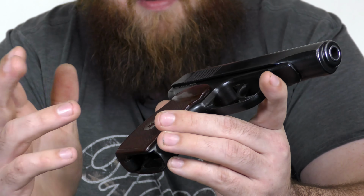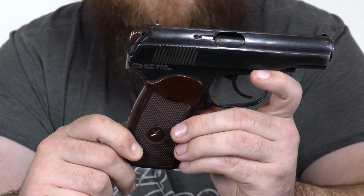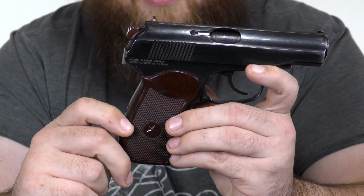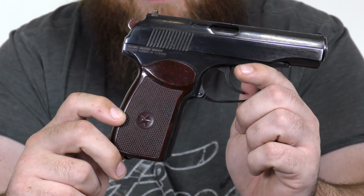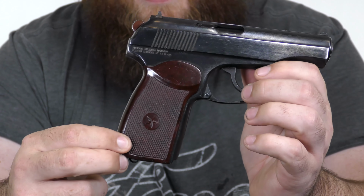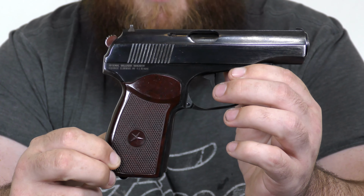But I bought these with the rosewood grips, or not rosewood. Yeah, these are rosewood. No, with the Bakelite grips. When I was considering buying one, I was seeing them with black grips, and I want to say that was a big reason why I never bought one of these, is with the black grips, it just kind of bored me. But then I saw these Bakelite grips on it, and I'm like, oh my God, yes, I want that. I want that in my life. And like I said, one of my friends bought one of these, and I saw it with those rosewood grips. I'm like, fuck yeah.